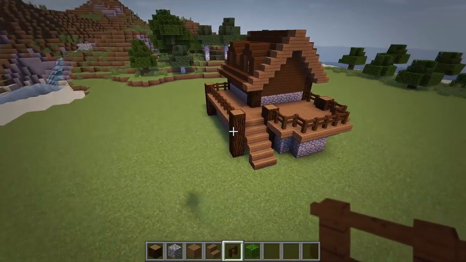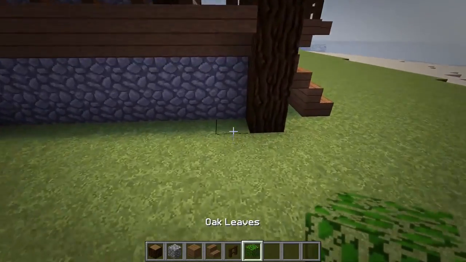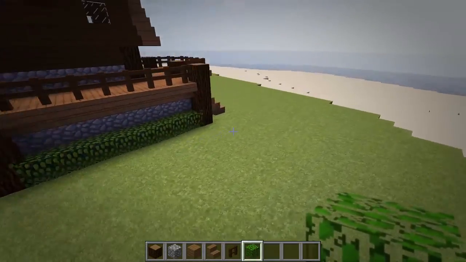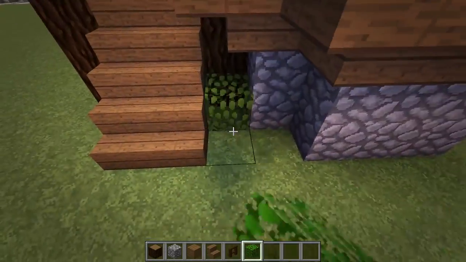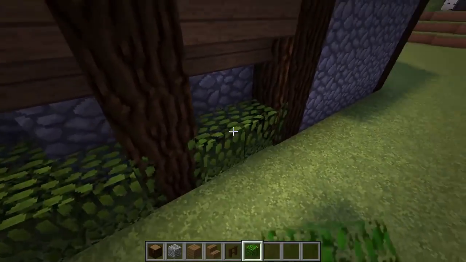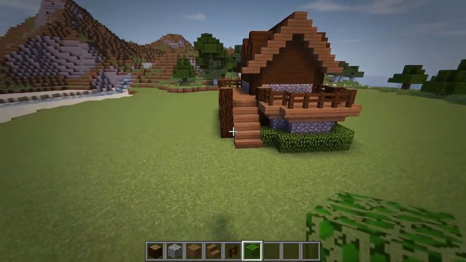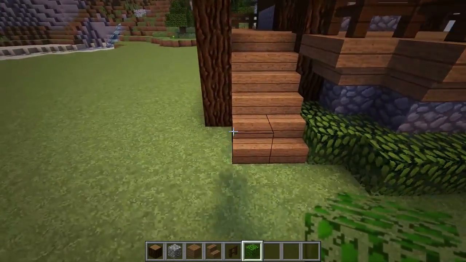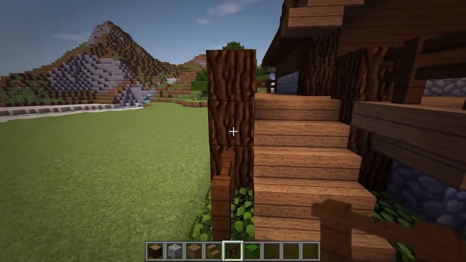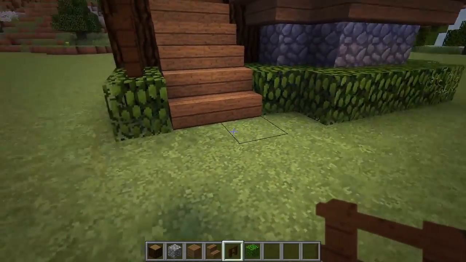Then we'll add some bushes around the porch by placing leaves between all the spruce log columns. And now come over to the front staircase, and at the left side of it, add a couple more bushes, and then add 3 dark oak fences on top for a railing. Then let's replace the grass in front of the staircase with some cobblestone.